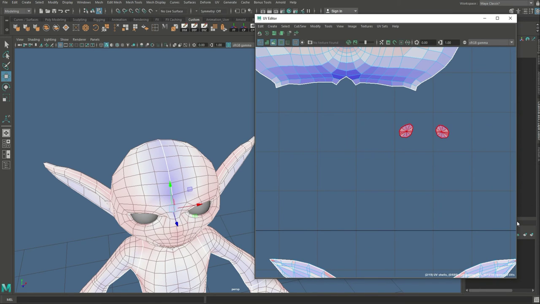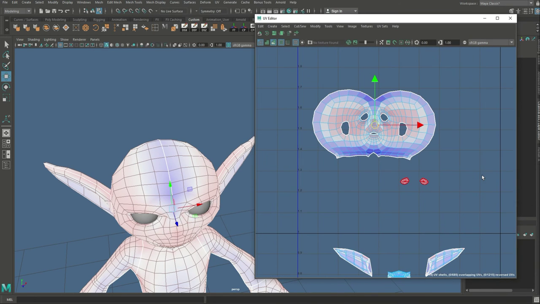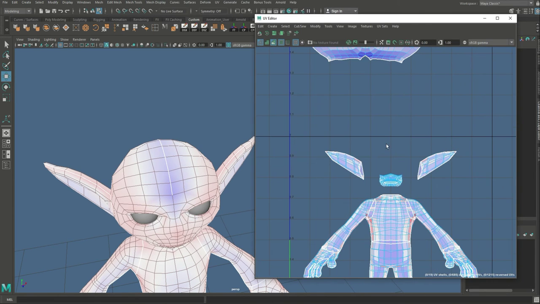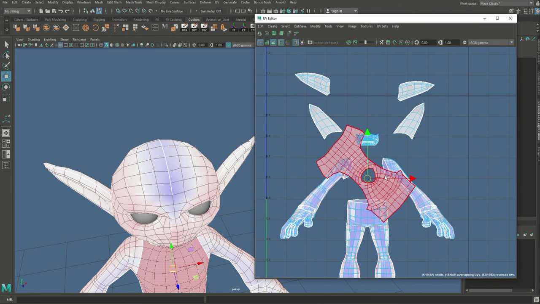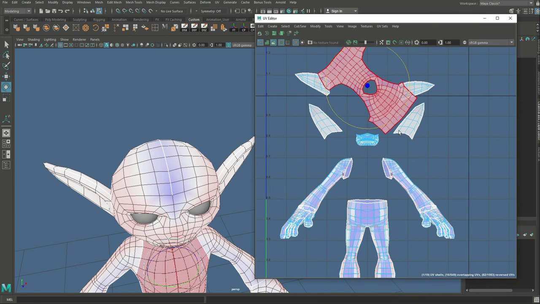Let's go ahead and unfold these eyeballs and stuff like that. You'll notice that they turn completely white. That's great. That means very little distortion. And what we're going to do is go down through these ears, and we're going to lay those out, lay them out. Just keep going down and hitting your button as you go along. Okay. In my case, I'm just hitting Alt U, which is the button that I've laid out for this.